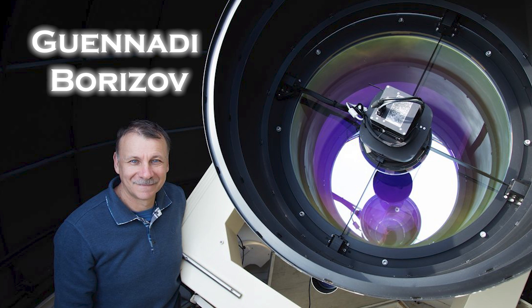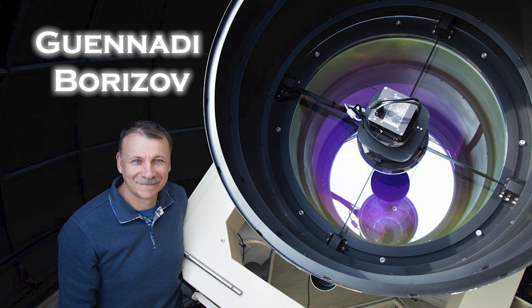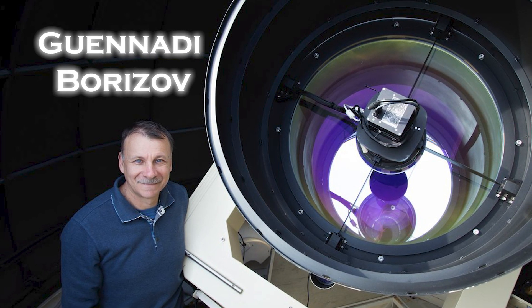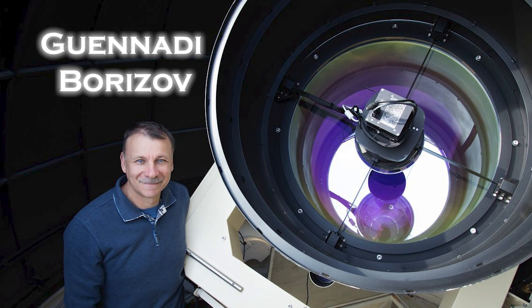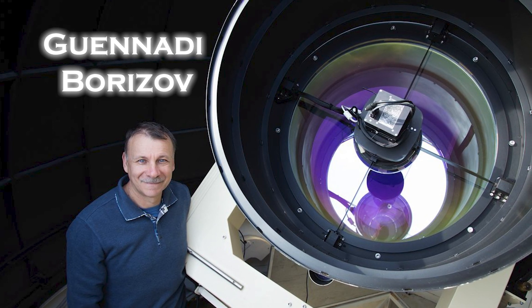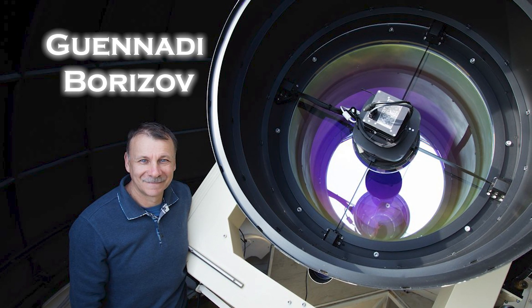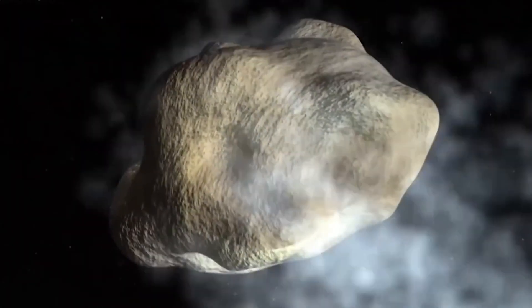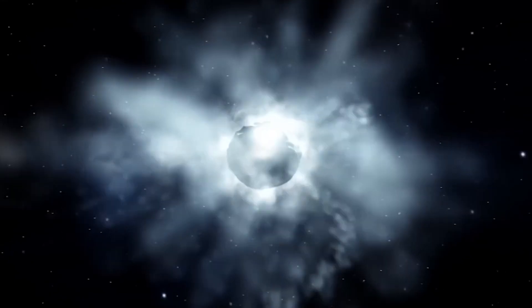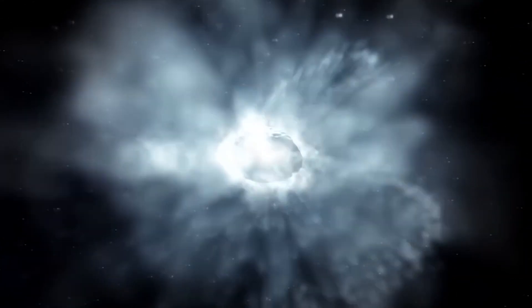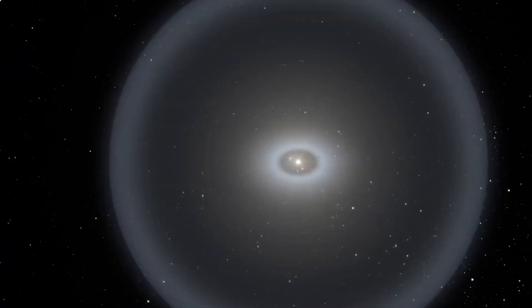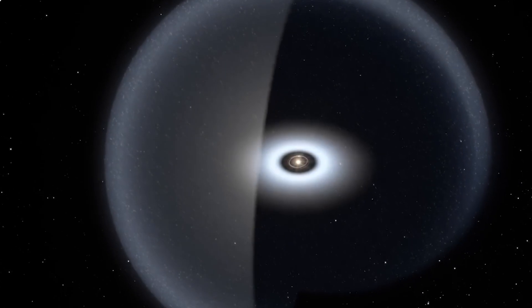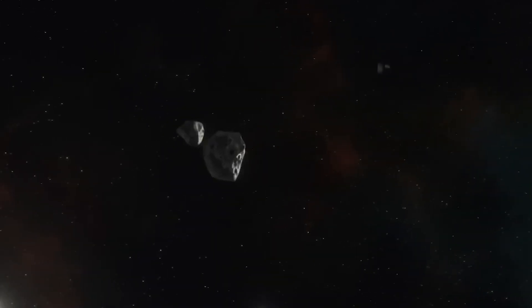Using a telescope he built himself, he was able to immediately notice the uniqueness of this object. It was moving in a direction opposite to that of the comet normally found in the main asteroid belt surrounding the sun. The question arises whether these interstellar visitors have a natural origin or are artificial in nature. To answer this, it would be necessary to travel to their location for further investigation.